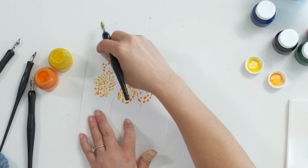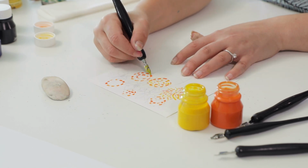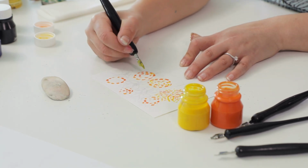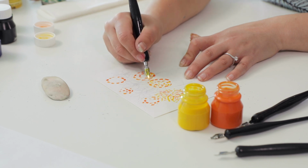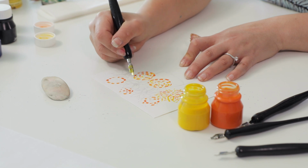As you're working, be careful of where you're placing your hand because the ink will take probably about 10 to 15 minutes to completely dry, maybe even longer if you've got some thicker areas. So just be careful of where you are placing your hand and where you're working because it can smudge quite easily.